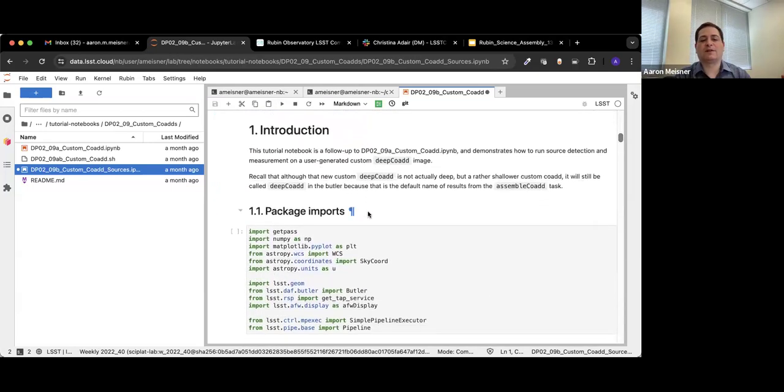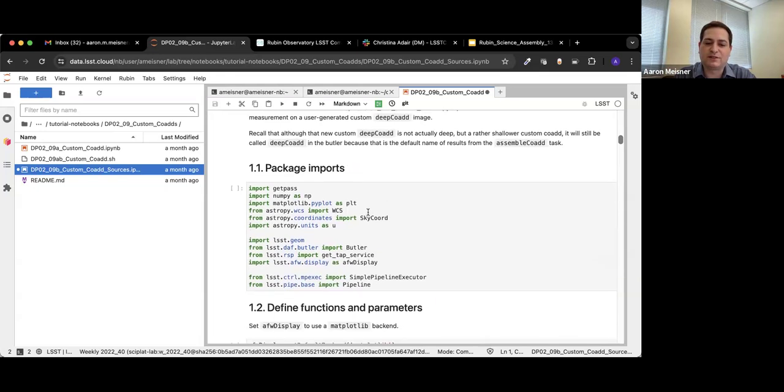I'm not going to read every single word of the text here, but for those of you who have gone through these notebook tutorials for Data Preview 0 in Rubin on your own or through the Rubin Science Assemblies, you know that one of the first things we do is set up all of our Python package imports. So let's do that now all at once in one cell.